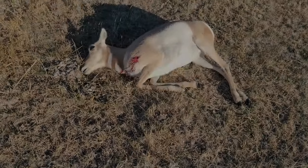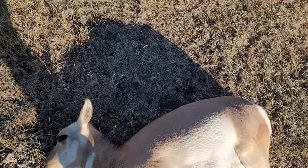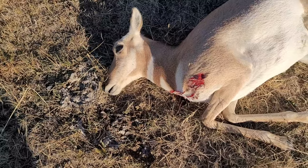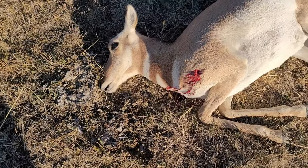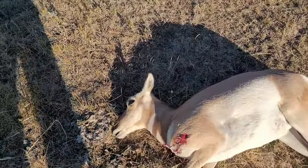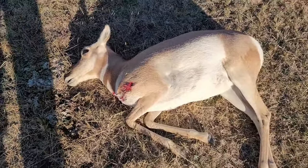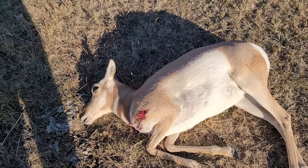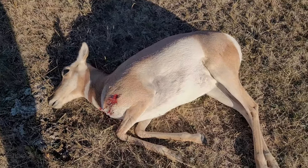I filled my two doe antelope tags, probably in the first hour and a half. A little farther forward than I wanted. Dead. There's the other one right over there — not even a hundred yards apart. Perfect. Get these things tagged and drag them to the truck and butcher them up. They're so close to where I have access, there's no point in butchering them right here.